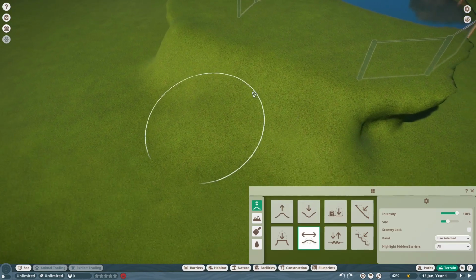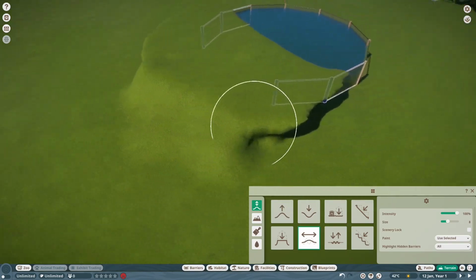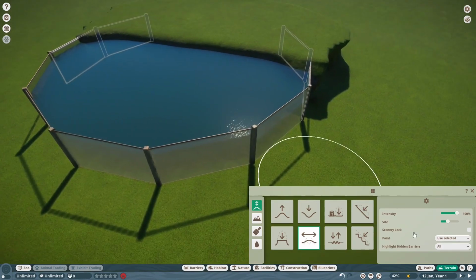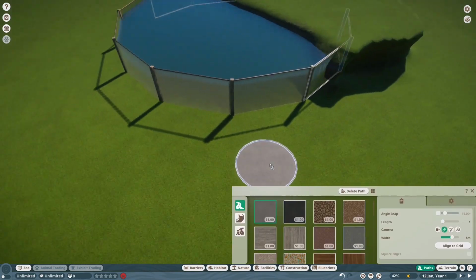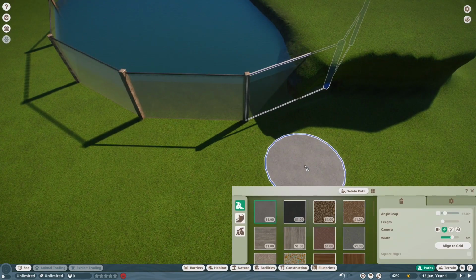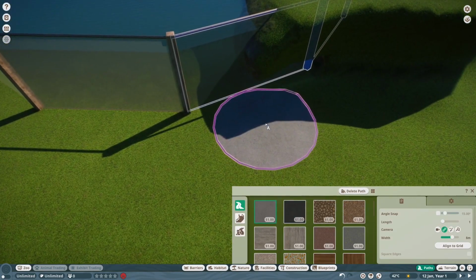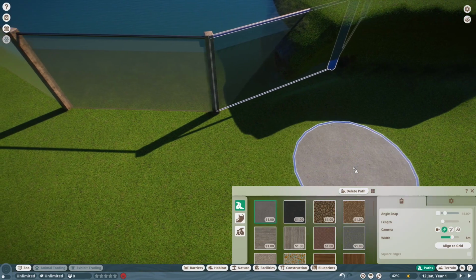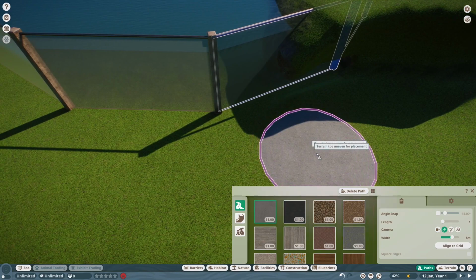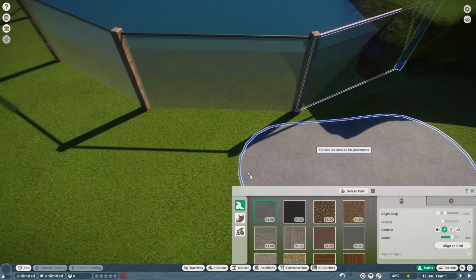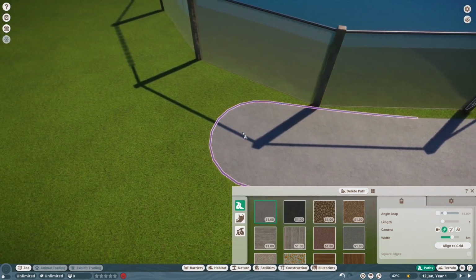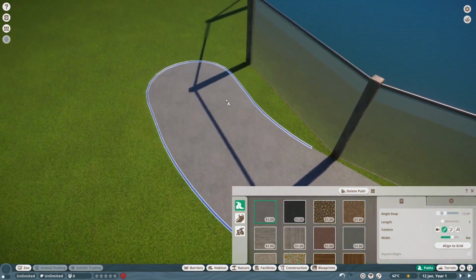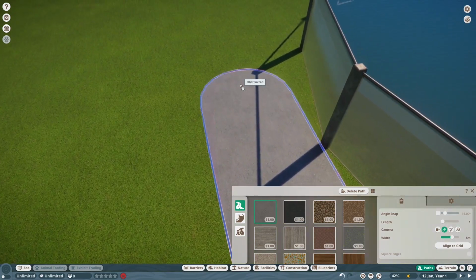Now I will skip forward a little bit to show you what a habitat just like this will look like in the end once it's finished, but before that I'm just going to show you how to get your paths in. Now we know Planet Zoo has a very tricky path system sometimes, but we just want to get it close enough. Don't worry if it's not right up to it, but just close enough, as close as we can to the actual barrier like this. There we go, that'll do. And like I said, do not worry about the little gaps.